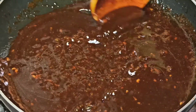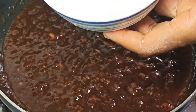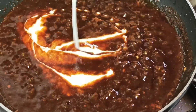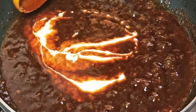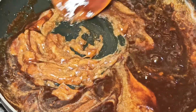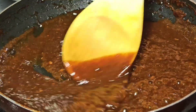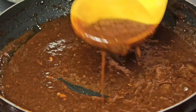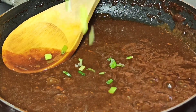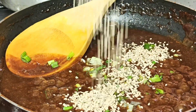I'm going to be stirring the sauce until it starts to thicken. Once it has started to thicken up, I'm going to dissolve a tablespoon of cornstarch with three tablespoons of water and then add it to the sauce. I'm going to mix this and make sure it's properly incorporated. After stirring until everything has blended and I have a beautiful consistency, I'm going to go in with about a tablespoon of spring onion and two tablespoons of sesame seeds.